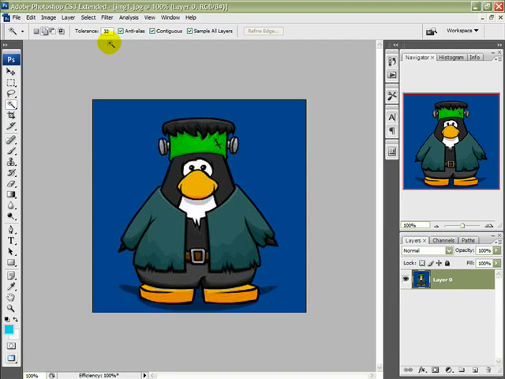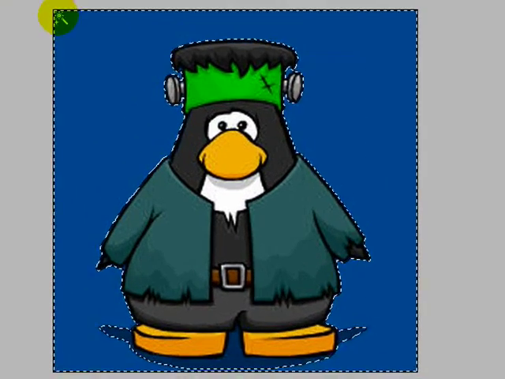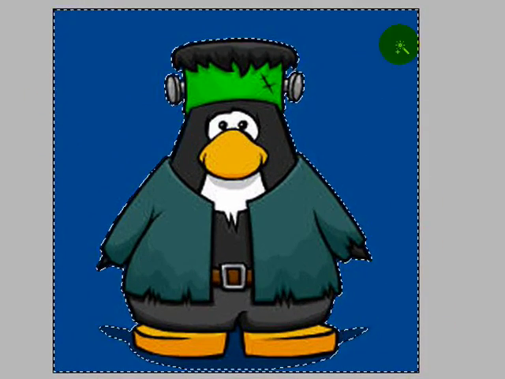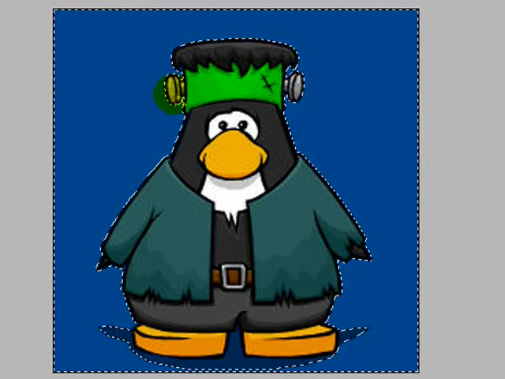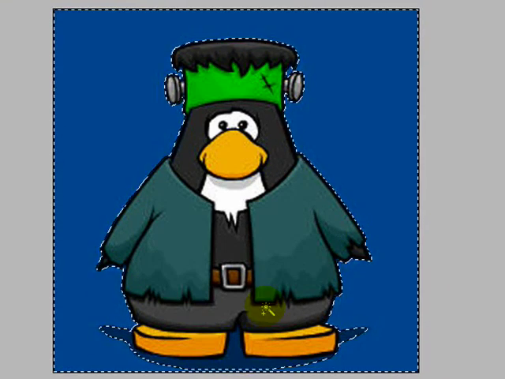I've done another tutorial that explains the settings of the tolerance, the contiguous, anti-alias and sample all layers. There is another tutorial that covers that, but basically the 32, what that means is this little magic wand will select 32 shades of the color it's sitting on, in this case it's blue, 32 shades lower and 32 shades higher. So I'll just left click anywhere on this blue, and you can see the marching ants have come all the way around the outside of the picture and also round the outside of the little character that we want to keep.